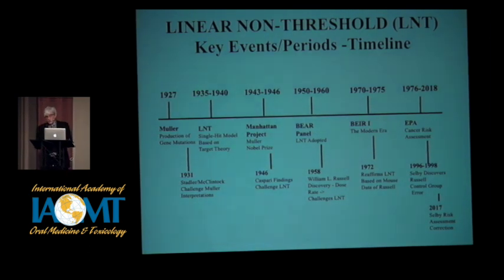Stern looked at him, and Stern would not accept his data. This is when life becomes interesting now. Stern would not accept his data. He said, your data can't be right. The reason why I'm not going to accept your data is your control group must be reading high. It just has to be reading high. And if it's reading high, you'll see a threshold and you won't see linearity. I'm not going to accept your data.